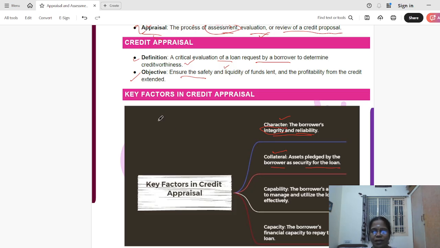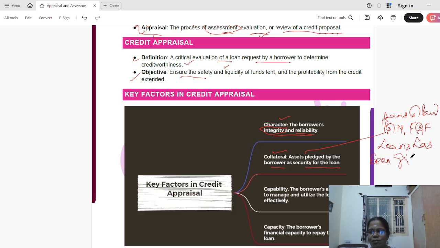Whatever assets are pledged to the banker, such assets might be any kind of immovable property or movable property. When it comes to immovable property, it is land and building, plant and machinery, furniture and fixtures. So these are all immovable property. When it comes to movable property, loans are given against gold, or sanctioned against gold. So that is movable property. For such a borrower, collateral security is one of the important aspects. Based on the value of the collateral security, bankers provide loans to the customers.